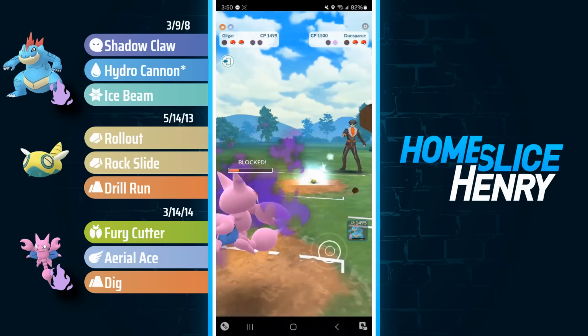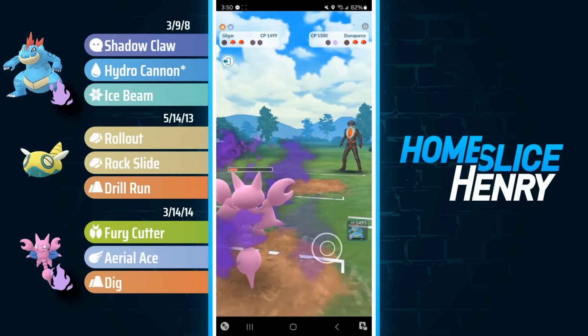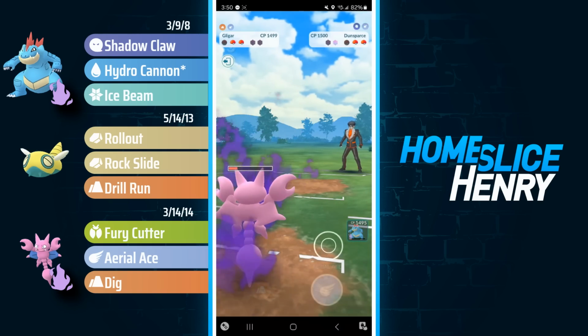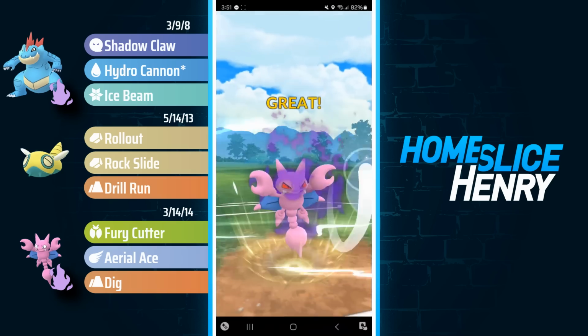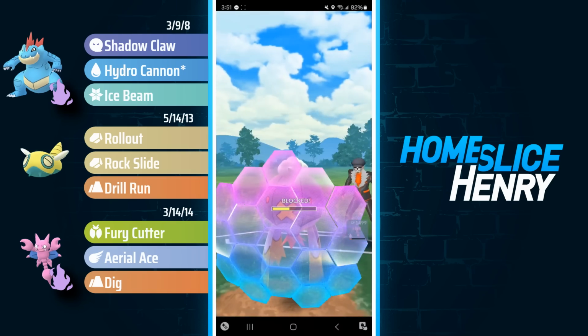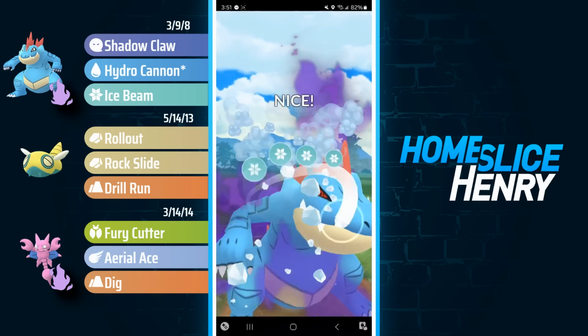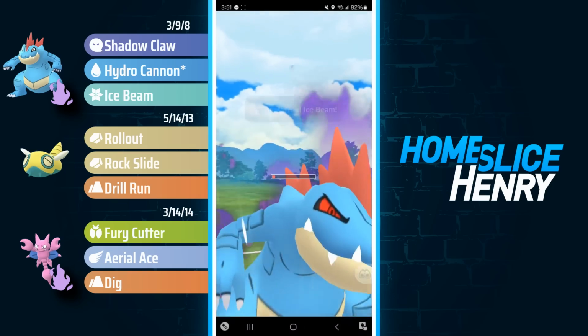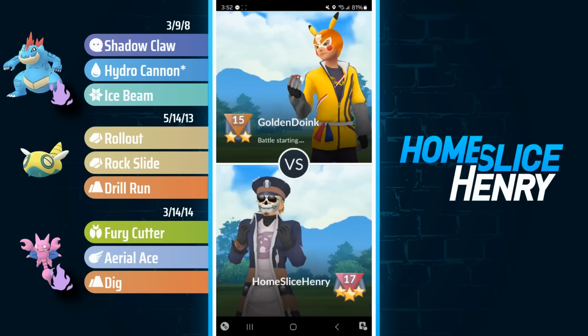So I will commit the shield. I'm going to get the Fury Cutter farm down. I have a Hydro Cannon loaded on my Feraligatr. They're going to be sending back in the Drifblim. Drifblim, if they shield, I can combo. I just have to watch for it. So I'm going to switch, throw the Shadow Claw as they anticipate the switch. A fun little mind game there. And we're going to be able to take the game as Ice Beam will knock out Drifblim.